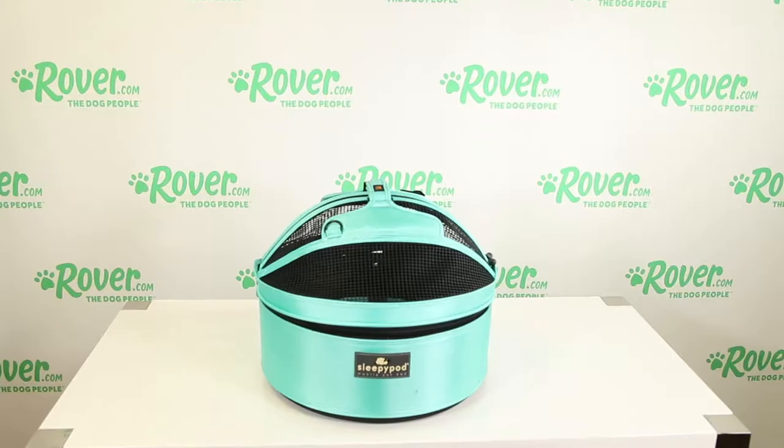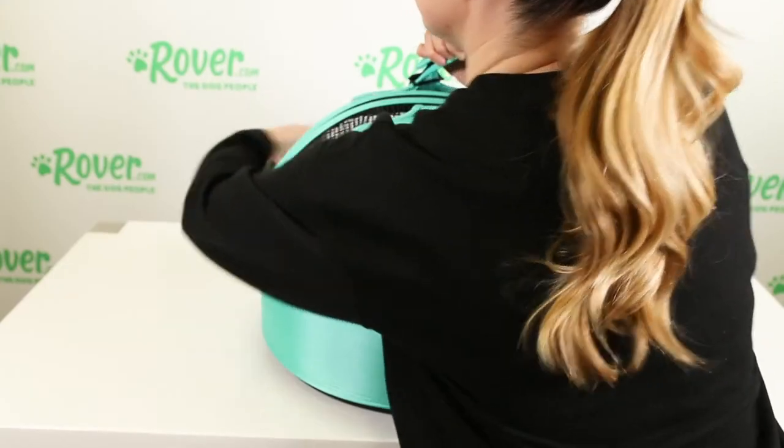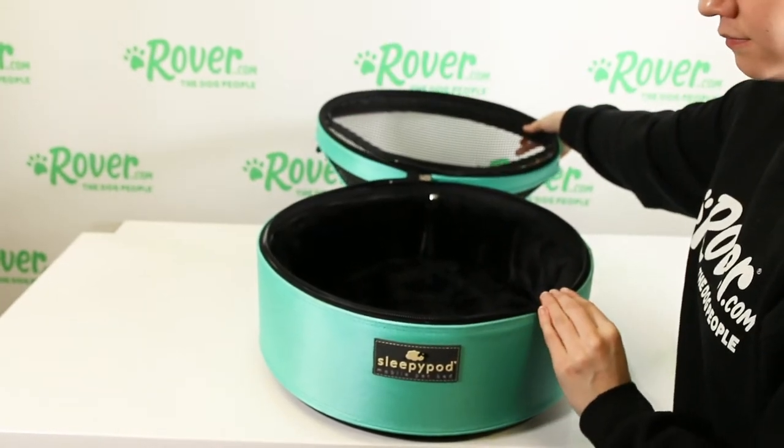This is the mobile pet bed. I tested this carrier with my Boston Terrier and he absolutely loved it. He tried it with the optional bed warmer which plugs into your car's cigarette lighter, and that for him was the icing on the cake. What I really love about this carrier is you can use it at home as a regular bed — you simply zip the dome off. When the dome is zipped on, it turns into a carrier for your car or outings. It's nice and tall and it allows your pet to still be able to look out and enjoy the ride while they're in the car.